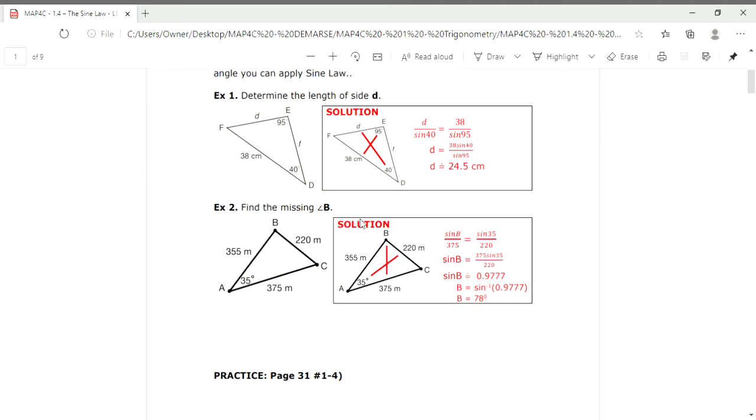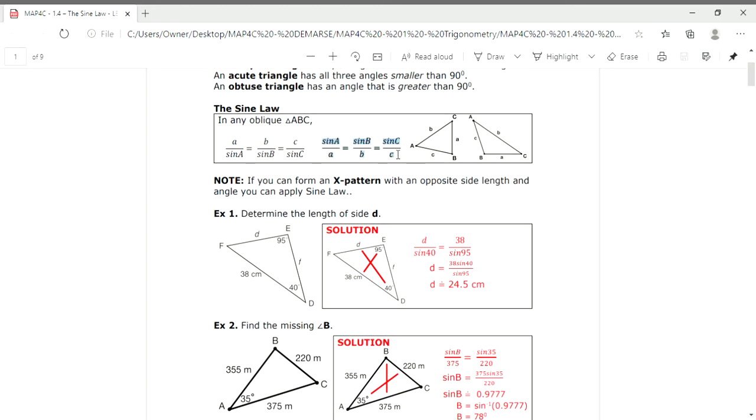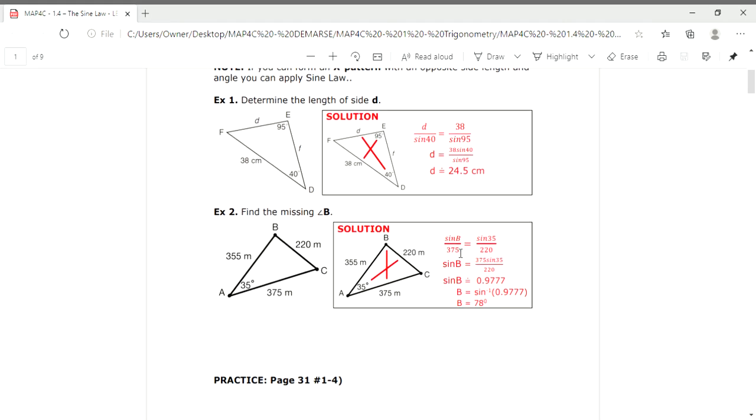Example 2. Find the missing angle B. In triangle ABC, find out what you have and find out what you need to solve. I have angle A. I have all three sides, side C, side A, and side B. I'm looking for angle B. If you're looking for an angle, use the version of sine law with the angles in the numerator, this version. Sine B over B is equal to sine of, now what two other angle side matches do I have? I have side C, but I don't have angle C. However, I do have both side and angle A, so we will use A.